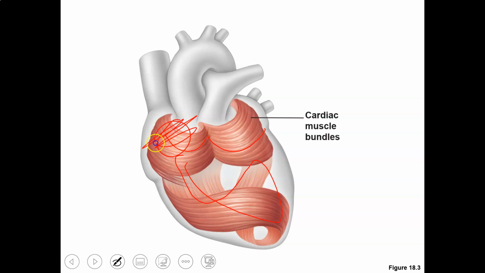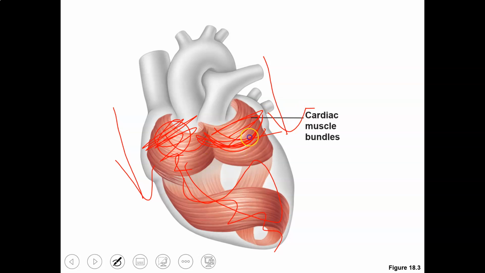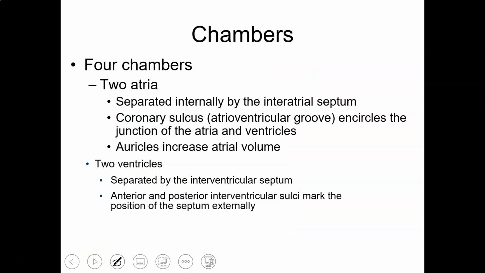We've got two upper chambers and two lower chambers. The upper chambers are going to push blood down so that when these bundles of muscle contract up here, blood gets out. When these bundles of muscle down here contract, blood gets squeezed up and out. So four chambers of the heart: two atria, two ventricles. Atria, the upper chambers. I don't actually remember what atria means. So the atria are receiving chambers, and the ventricles are discharging chambers.